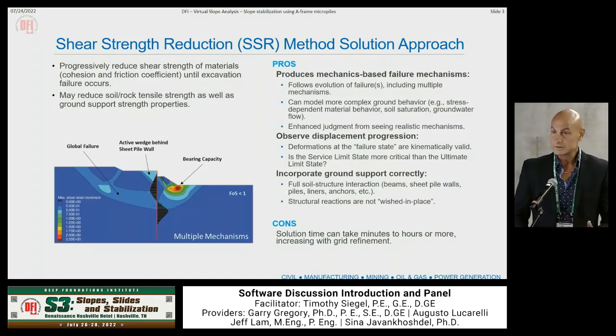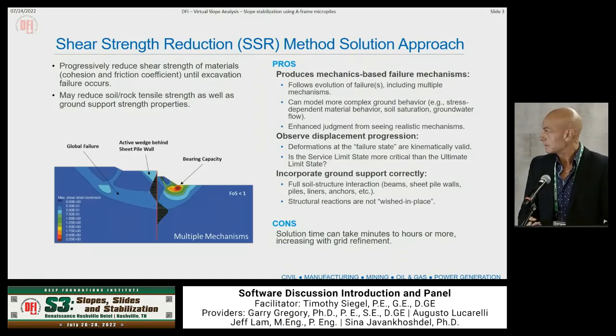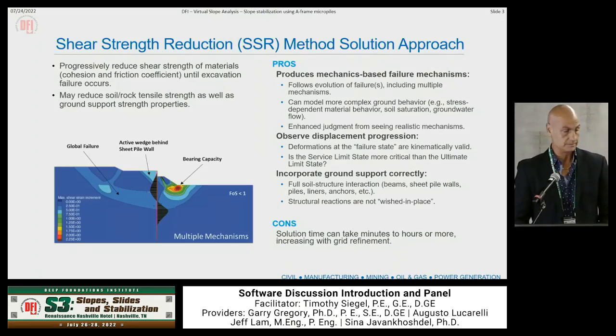There are obviously pros and cons in any type of approach that we use. The most interesting aspect of this approach is that you can actually capture multiple mechanisms. You can consider in a more appropriate way the interaction and how the structure changes, also the slip surface, the failure mechanism, and which one is failing first. Sometimes it's the structure that controls the behavior, sometimes it's the ground itself. And if we always decouple the two systems, we may end up losing some of the components that may control the performance and the behavior of the system, like we are going to see in this particular example.